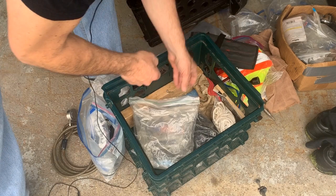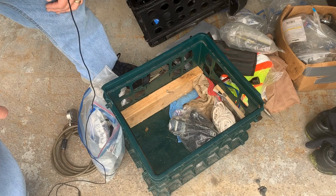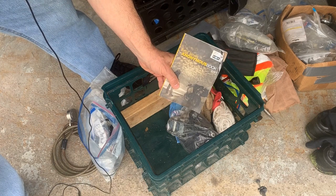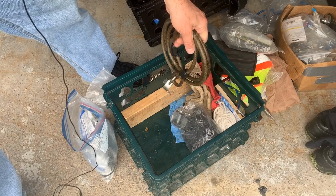And this is a tire repair kit, not for the trailer itself, but for my car. Keep in mind that trailer tires typically don't get a hole in them that you have to patch. They typically just break apart. Piece of plywood, some extra gloves. I have the Anonymous book from the BMW MOA, with people that might be able to help me out on the road, and various straps. These are garbage straps, but they're in there in case I need them. I also like to keep a combo lock, in case I have to lock a motorcycle down to the trailer itself.